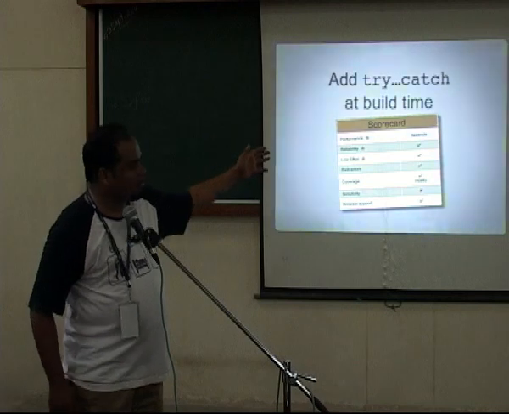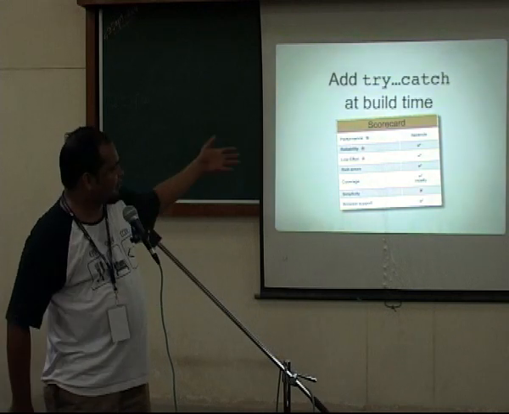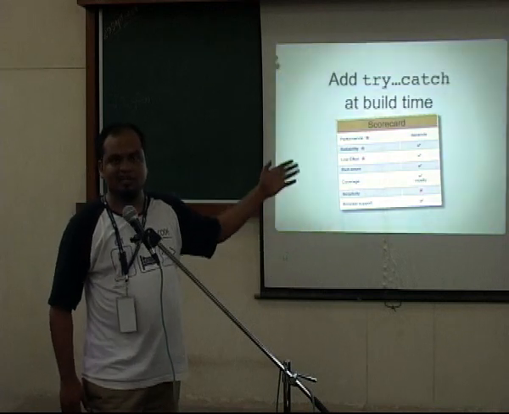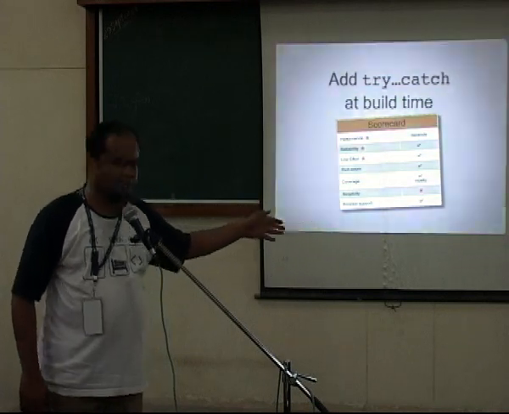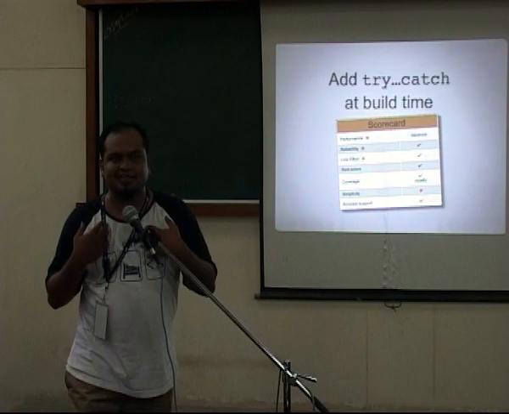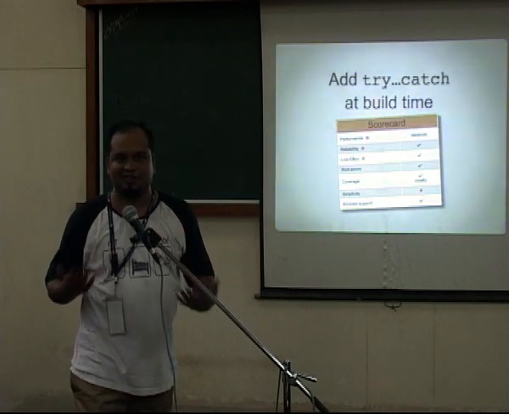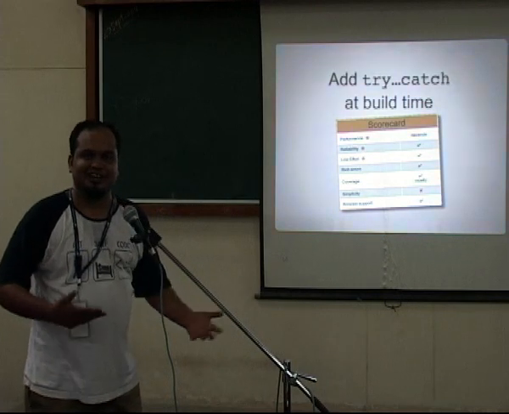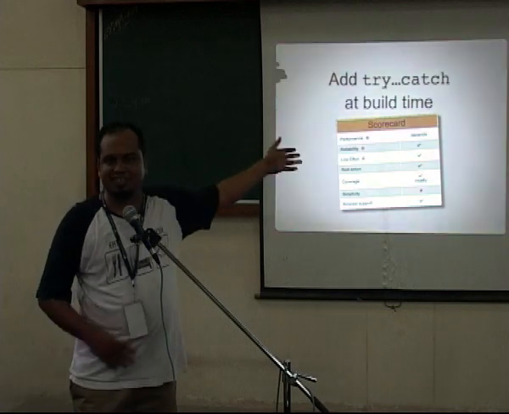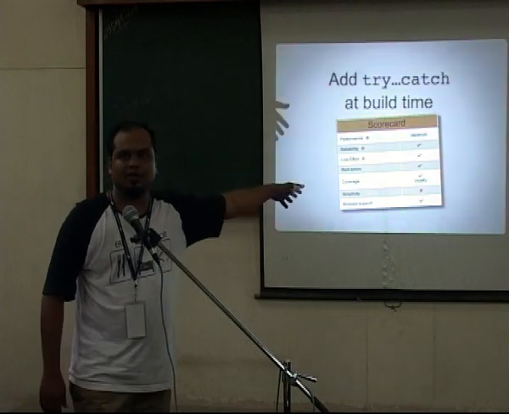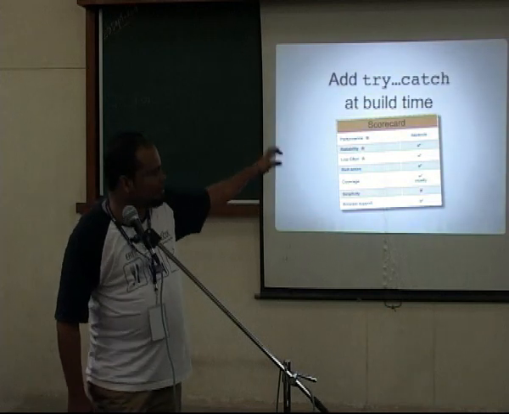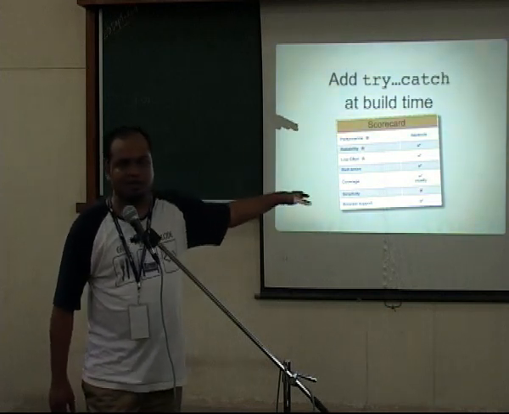It's very rare, of all the mechanisms that I have, this one is probably one of the best behaving, where you have got everything green. So if you are really concerned about catching errors on your production websites, you have to consider this mechanism the most. I'm saying this even though I'm building a product that will generate revenue for me eventually. But this is the best mechanism really. You have to tweak your build process to ensure that you can add try-catch blocks right there. It's going to take a lot of effort. It's not easy at all.